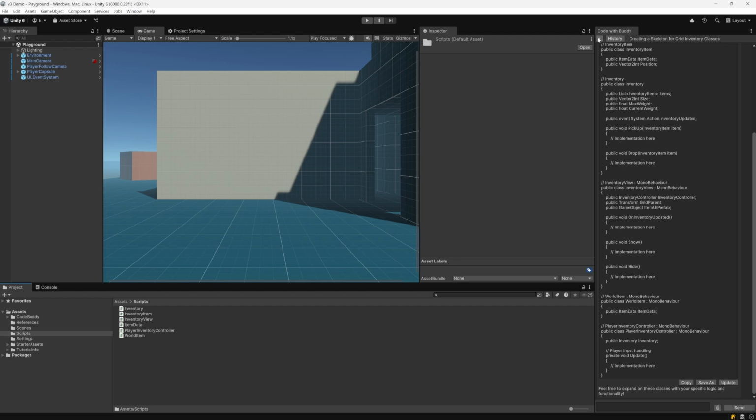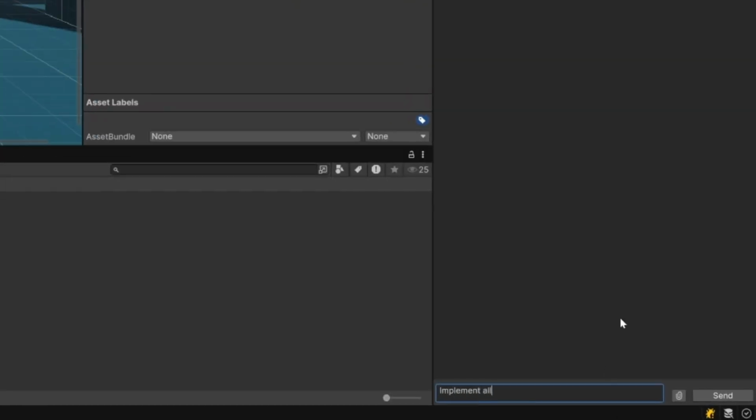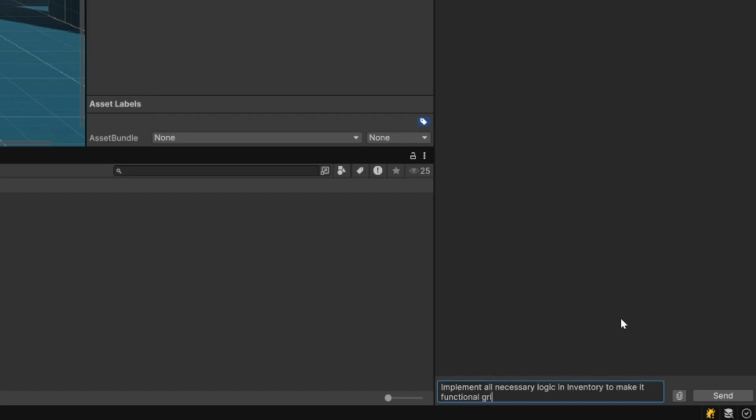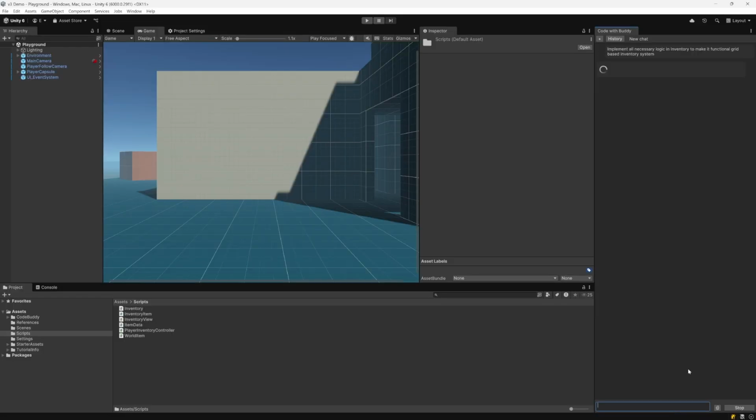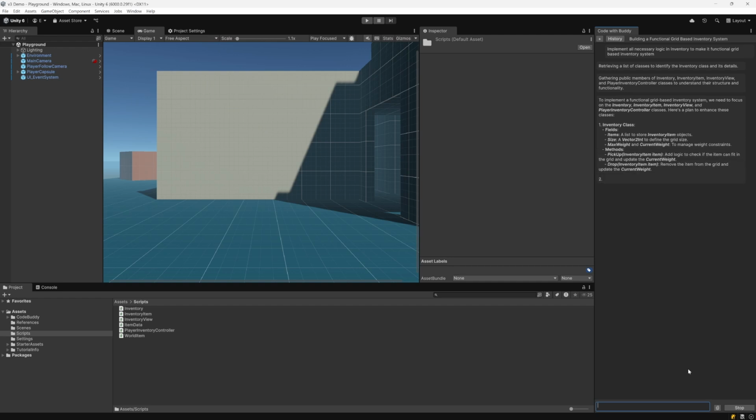Now let's add some logic. This brings us to the second big improvement. In the new chat, I can simply ask CodeBuddy to implement the necessary logic. There is no need to attach code files anymore. It now explores the project's accessible classes and sources files on its own. This approach allows the language model to collect only necessary information, building the perfect context for the task.